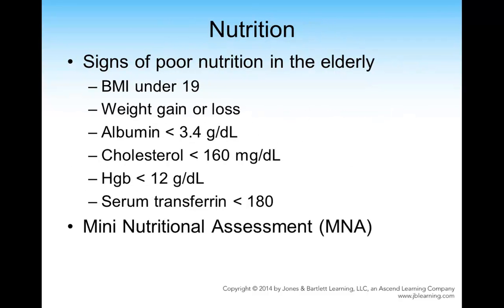We really are seeing a lot more nutritional problems with the elderly. Lower body mass index all the way to obesity. Even with the obesity, we're seeing poor albumin levels. Albumin is responsible for holding fluids in the vascular space, so the lower the albumin, the higher chances of edema occurring. Poor wound healing. We know protein is lacking in the diet. You still need cholesterol, but they have very low levels of cholesterol, lower hemoglobins.